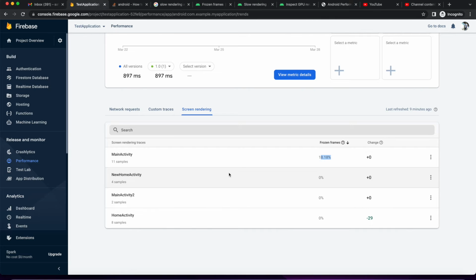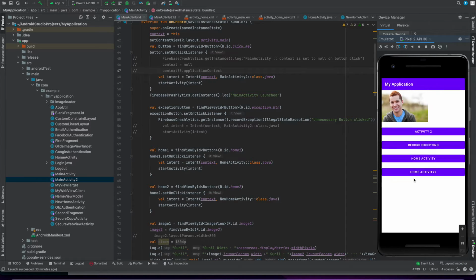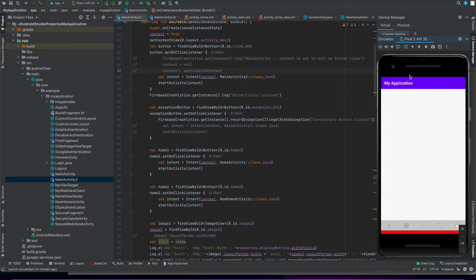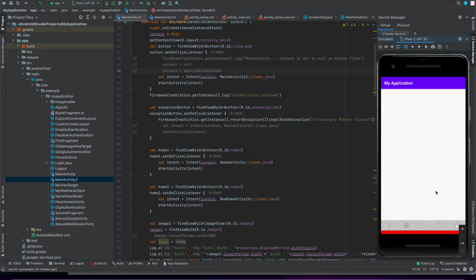Now let's have a look at the layout structure of home activity 1 and home activity 2. Here the screen looks the same. At the bottom we are showing 5 images in home activity 1, and in home activity 2 we are doing the same thing, showing 5 images, nothing else.